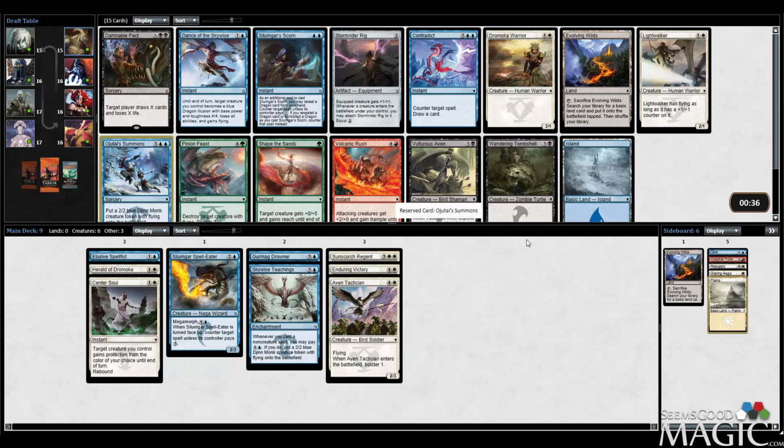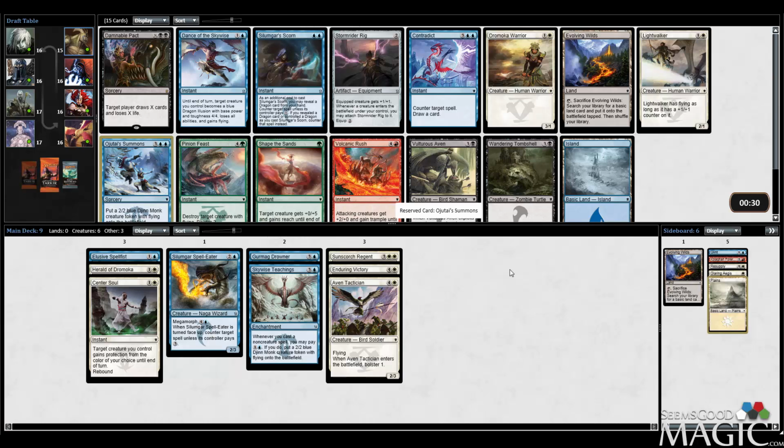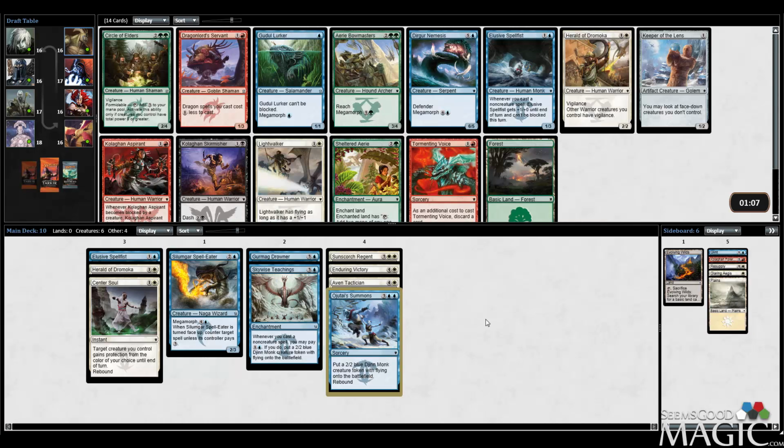I value 2-drops quite a bit, but I think I'm going to take the Summons here. Hope to table Silumgar Scorn, Warrior, or Lightwalker, or Evolving Wilds. Any of those would be good, but let's open her up with Summons here.